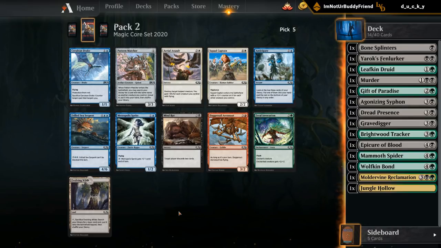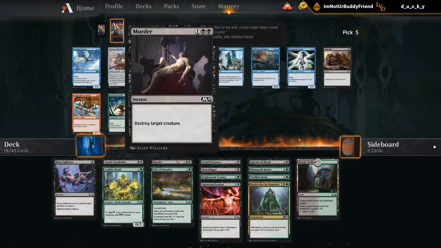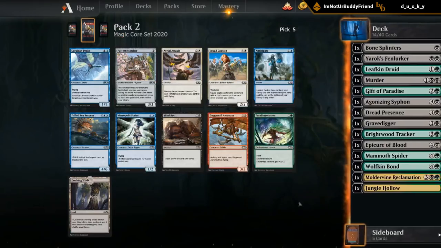Evolving Wilds fixing our mana is definitely relevant, especially given that it can fetch up a swamp. So I'm kind of leaning Evolving Wilds. If we already had some duplicates, or if we had some cheaper commons that we can realistically get a second copy of, then a Pattern Matcher would be a little bit better.